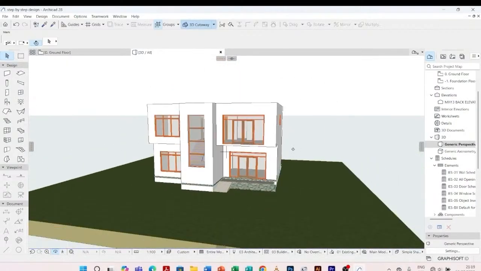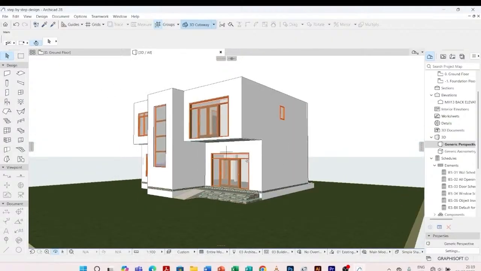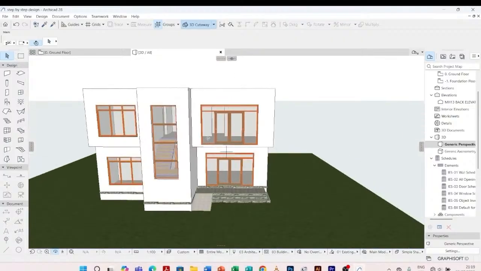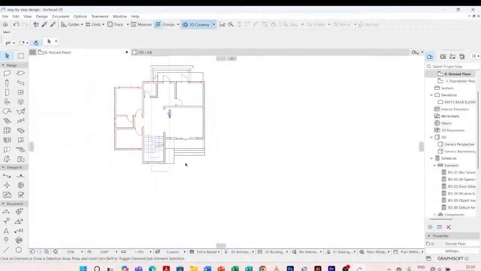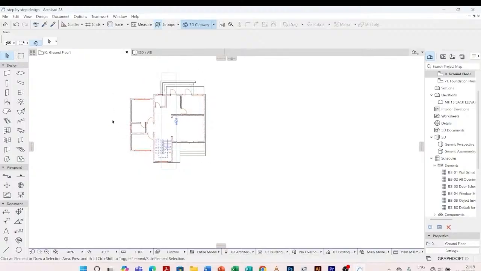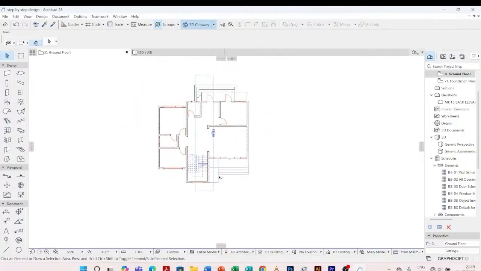We are going to work on the facades of our building. At the same time, we shall do the roofing. Yeah, so let us dive into the design. Let me go to my ground floor. Yeah, this is my ground floor. I'll click on it. For this ground floor, remember we are going to have an outdoor parking around here just after our steps.